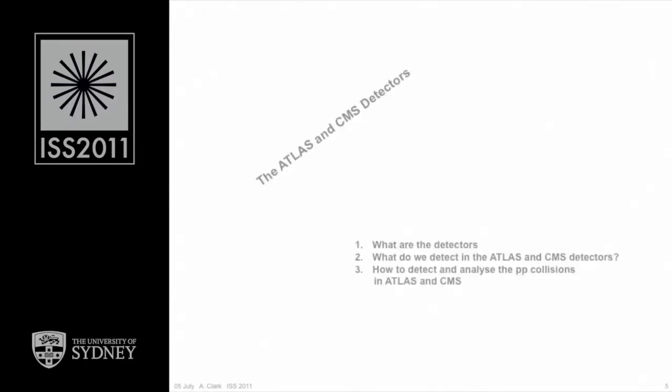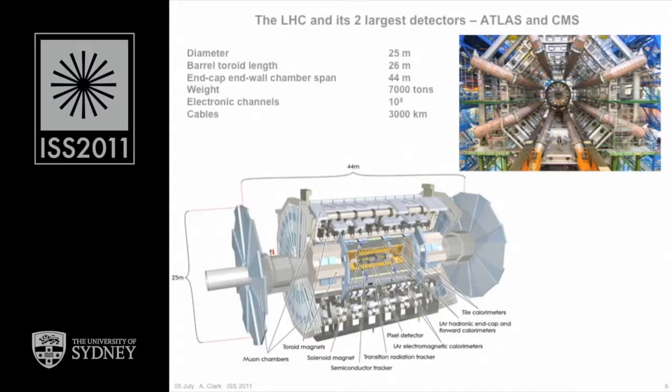So my first topic today is what are these two big detectors and how do we detect events in the two detectors. So that's what we'll do. First of all, the big detector called Atlas is shown here. Look how big it is. 25 meters in diameter and 26 meters in that central part there, and 44 meters total length. So it's a huge detector. It's the biggest microscope, I think, that's ever been built. So that's what the Atlas detector is, and here you see 2 people on it.